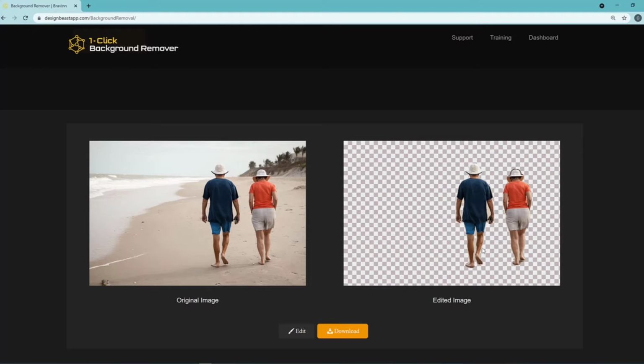What are the use cases for this? E-commerce. You want to upload anything to Amazon or any e-commerce website like Shopify websites and that sort of thing. You need to have images without any backgrounds so that they can pop. Any platform out there like eBay, Walmart, Craigslist, or Facebook Marketplace, for example, it allows images to really pop.